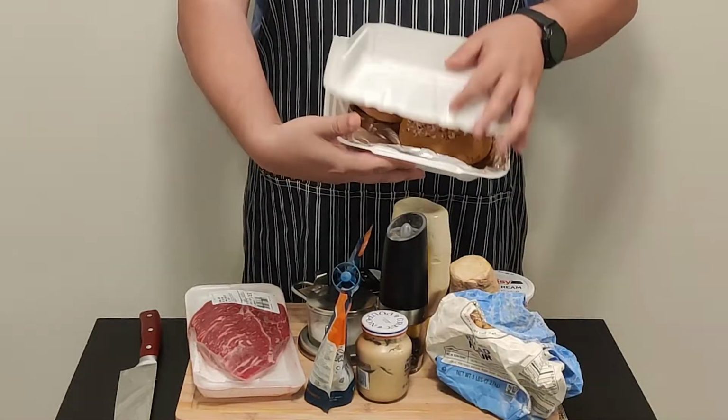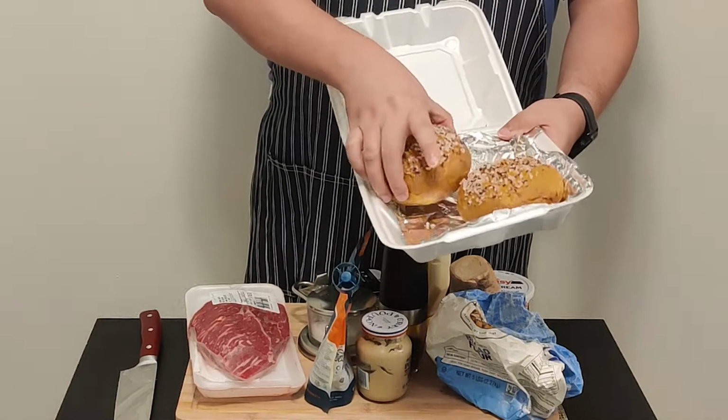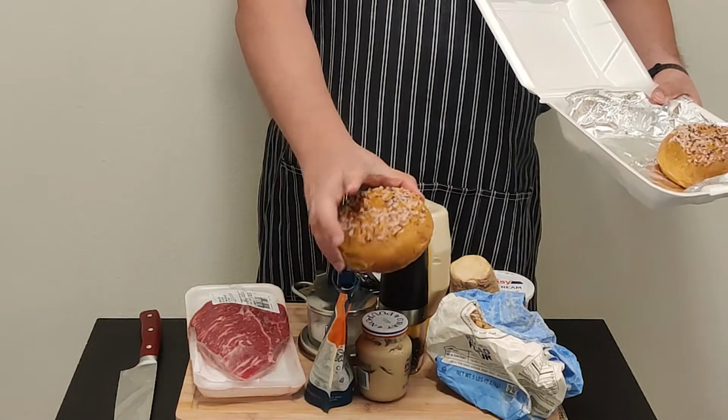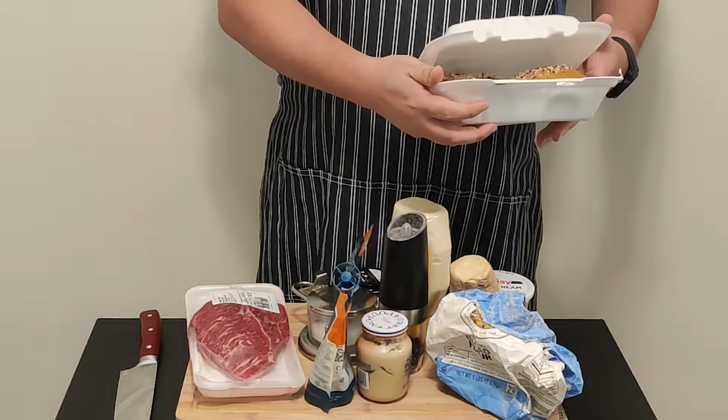And the star of the show, a Kummelweck roll. This is a Kaiser roll with some nice caraway seeds and flaky salt on top. This is amazing.